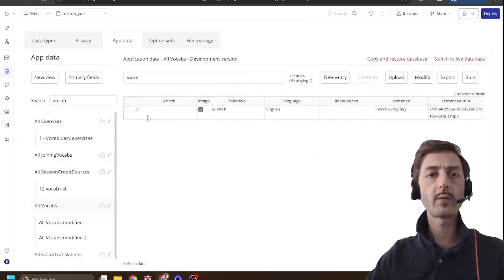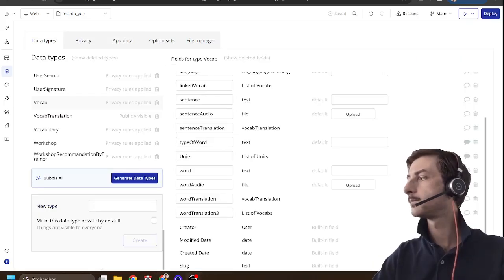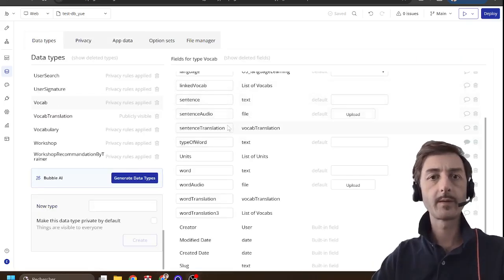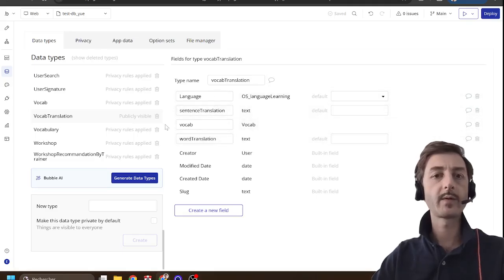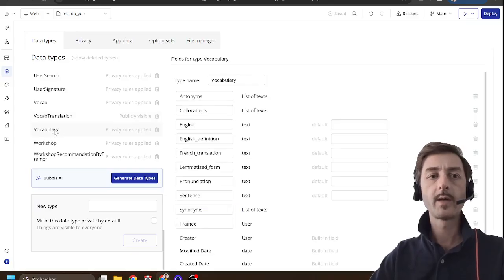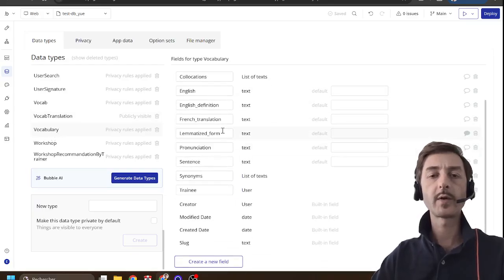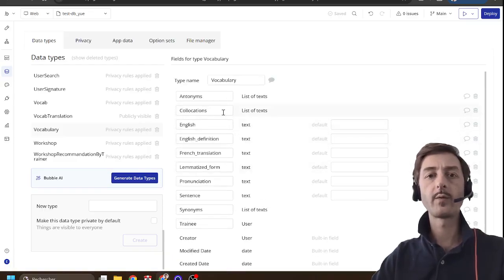And before, what we had been doing, so this is the tab, was we had created another tab for translation to match the translation of the word here. But it's not a good idea. If you've got a French learner learning English, you need the French word translated in English and vice versa.